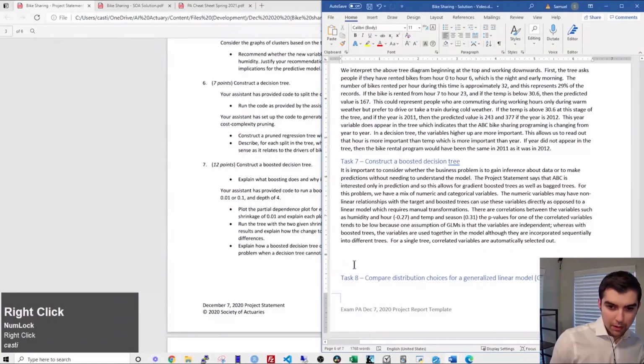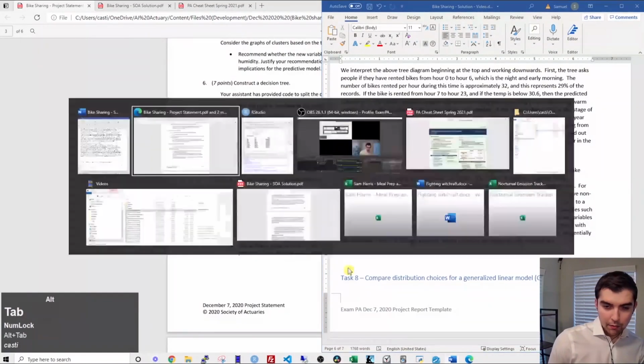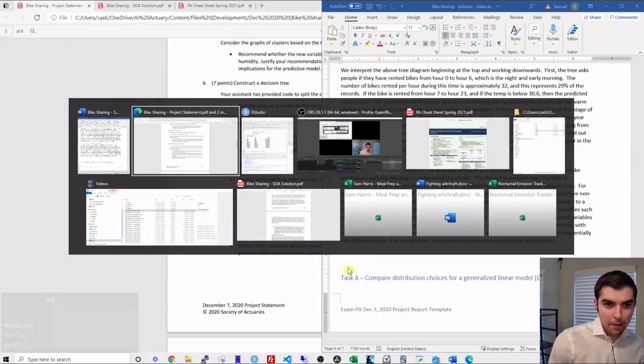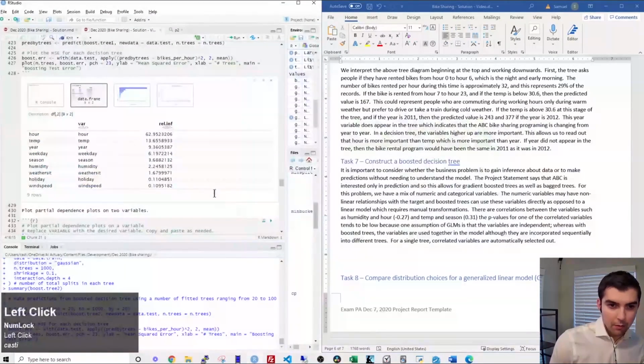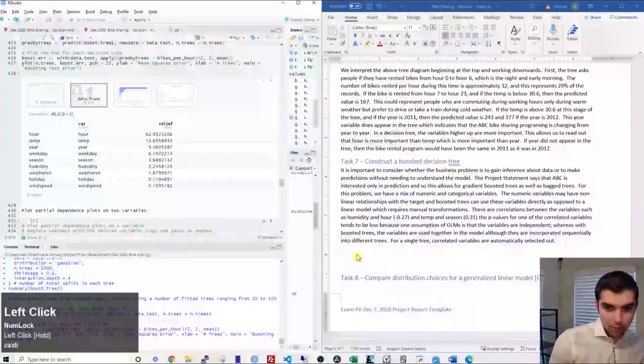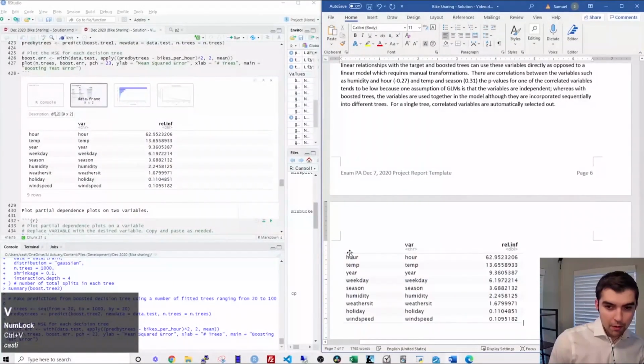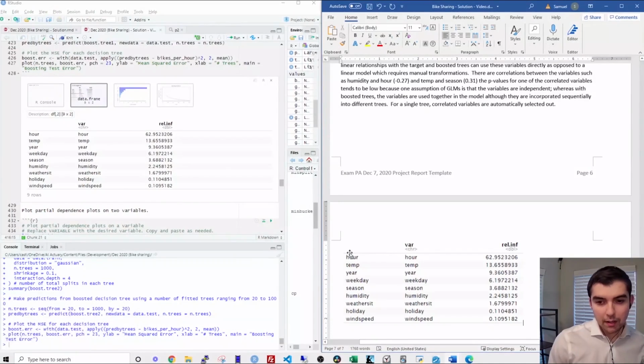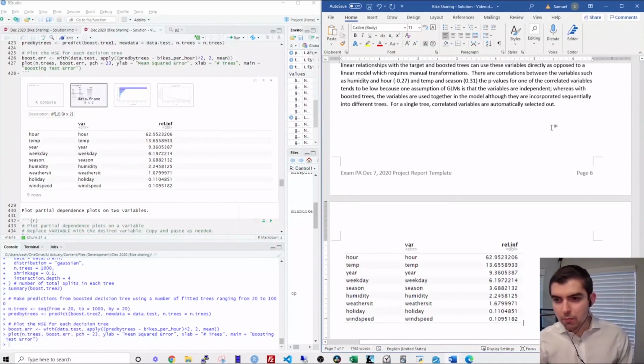However, you may get an error if you're pasting this in. So the workaround that I'm going to use right now is to take a screenshot and put that in. When you're actually on the Prometric computer, you should just copy and paste the table itself.